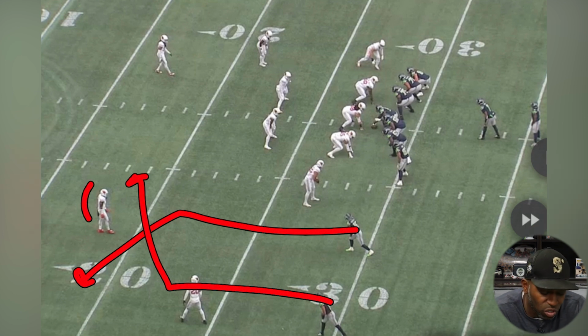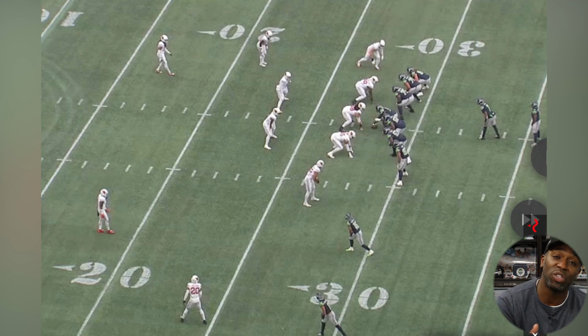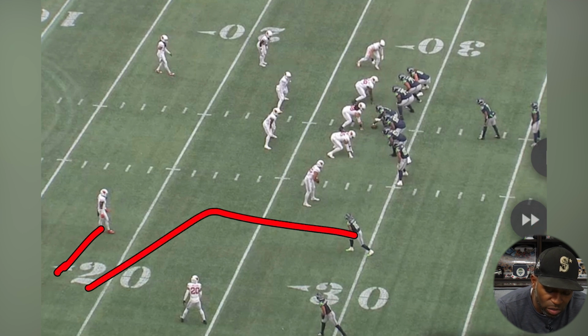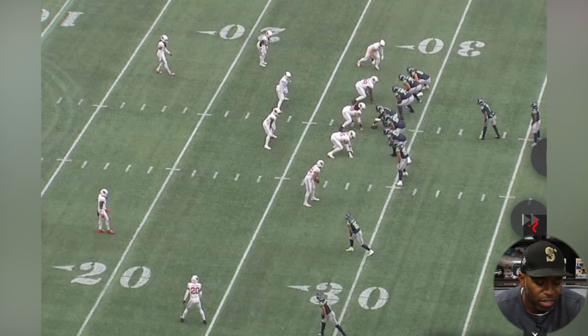What this is designed to do is to put this safety in a bind, right? Right now, if you look at the coverage of these 2 guys here, he has deep over the top there. But there's a miscommunication between these 2, all right? You got Pro Bowler Budda Baker right here who actually carries the corner when I'm assuming he's supposed to stay over the top and get that deep quarter. What happens is he squeezes to the sideline once Tyler Lockett makes that move, and now you have 2 guys on 1, leaving JSN wide open across the middle of the field. Geno doing a great job of recognizing that and dropping a dime.